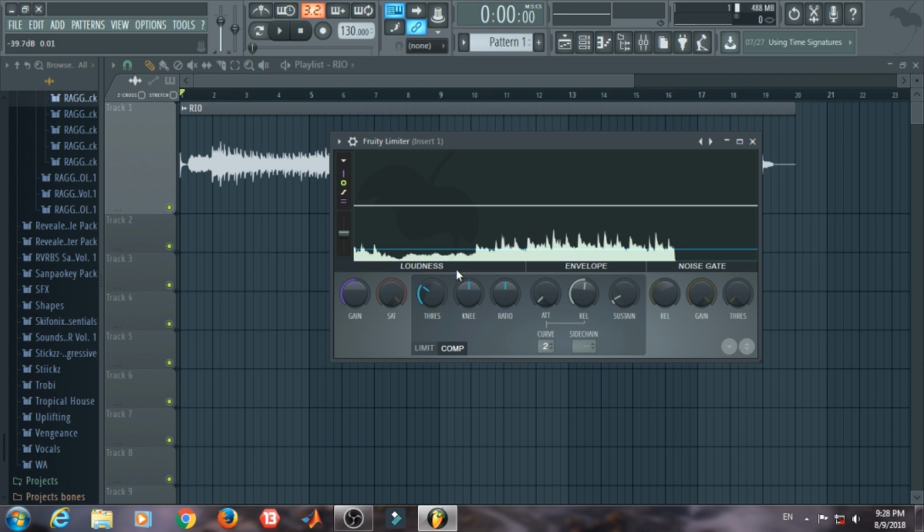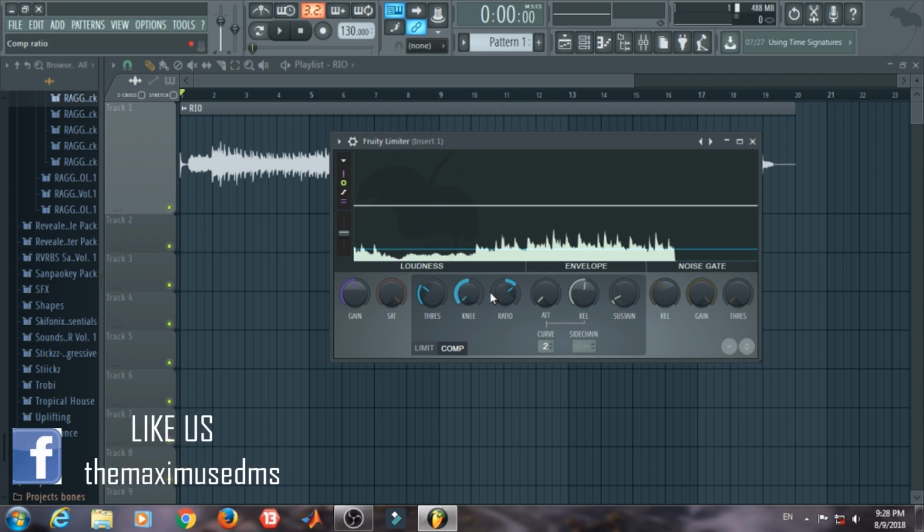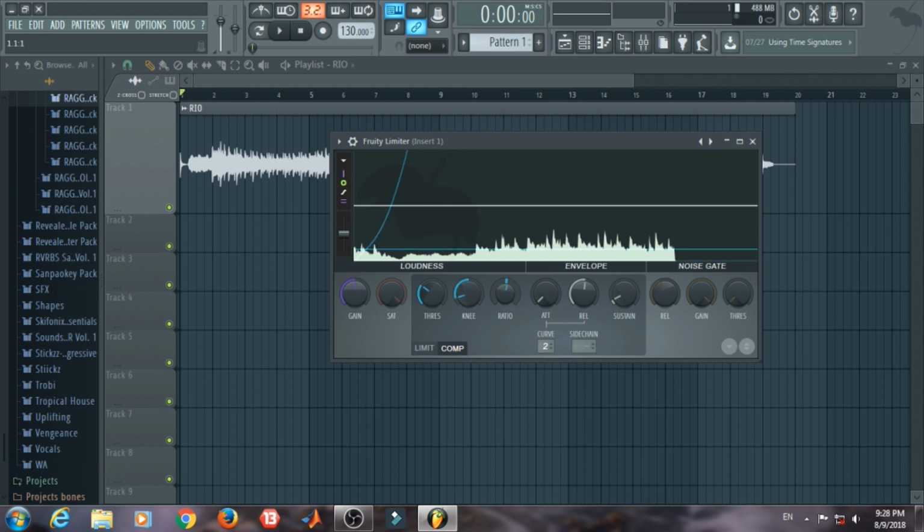Okay, and this knee is about how steep your compression will be. So knee you can understand by how steep, and ratio is how much. So if I keep it like this and then reduce, it's how steep the knee is and how much the ratio is. I think that's pretty easy to understand.